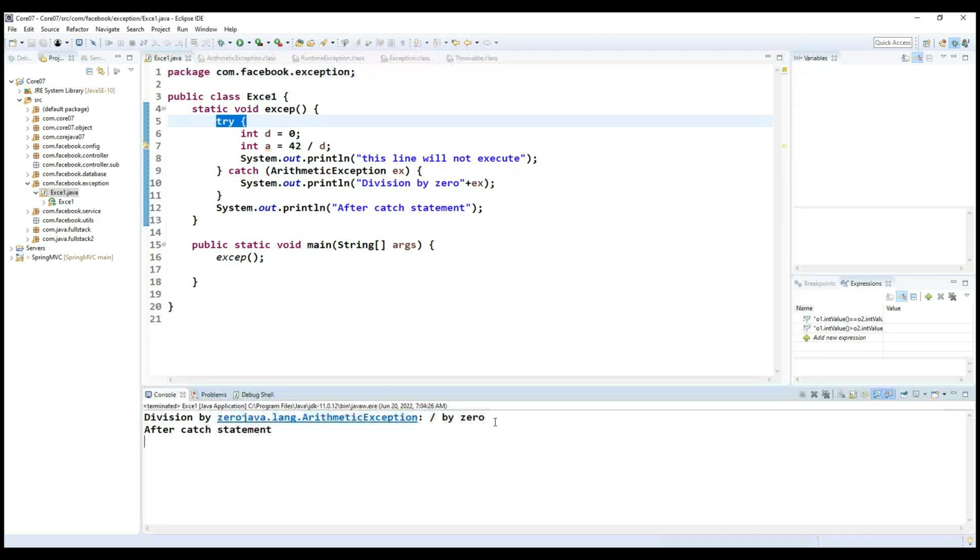The same exception hierarchy and the same message is going to print, but internally it's also going to provide the stack trace. From where to where this particular exception is called, we are going to get that information here. Okay, so we need to understand this.